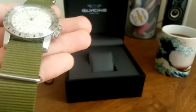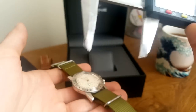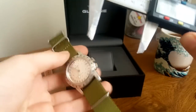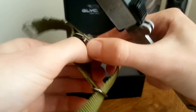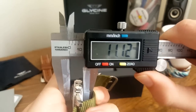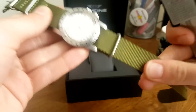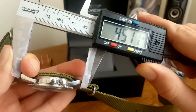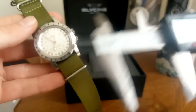Let's talk measurements — it's a small watch, an exact replication of the original size. Using my caliper: it's about 36 millimeters in diameter. It's about 11 millimeters thick including the domed crystal. Lug to lug — a useful measurement for actual fit — is about 45 to 45.5 millimeters. The lug width is 20 millimeters. So it's a small watch, a true vintage size.